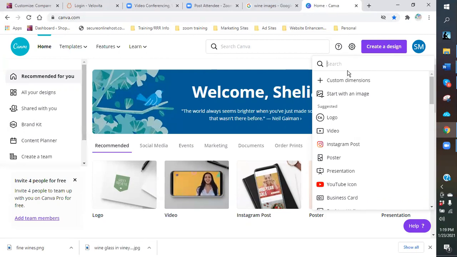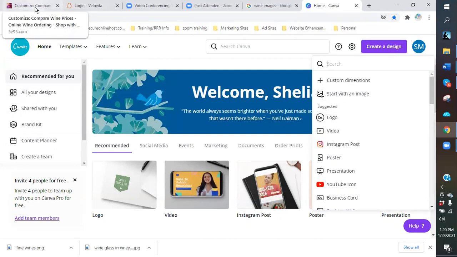Okay. Okay. And that makes, I could not get it for the life of me. Yep. And a lot of people fall into that. There's like, okay, I want another image, and they forget to close that out or open a new page. I always say just close it out, come back to your home screen, and then type in what kind of design you want to create. And you'll be good to go. And it saves it. All your images will be right here. So they're there for you to always go back and alter if you need to.